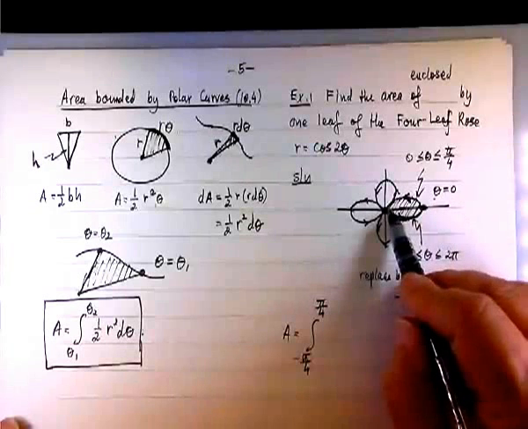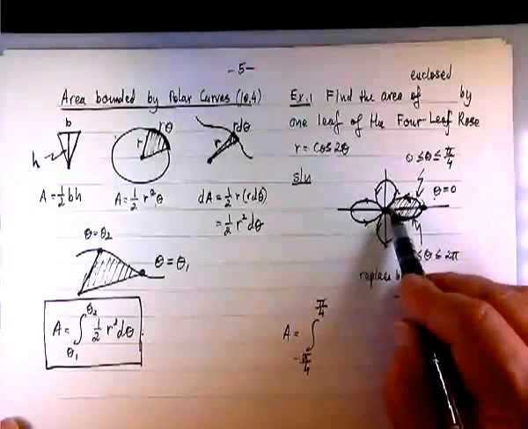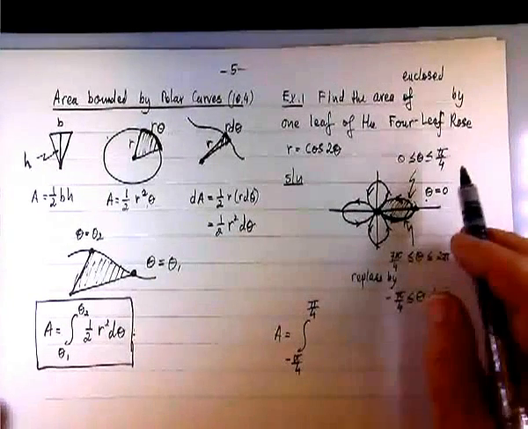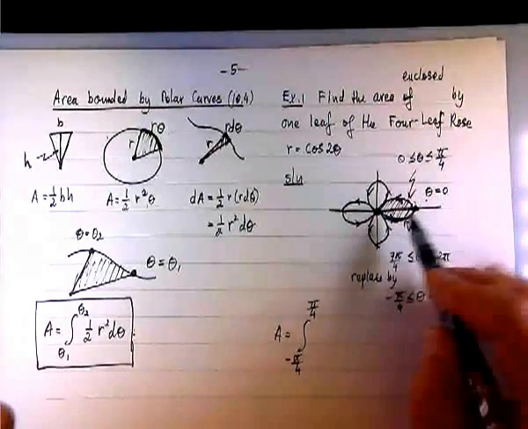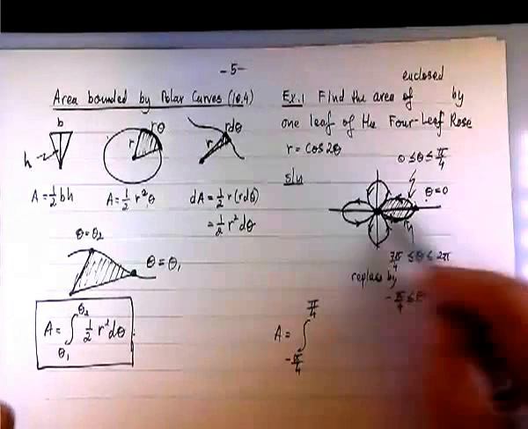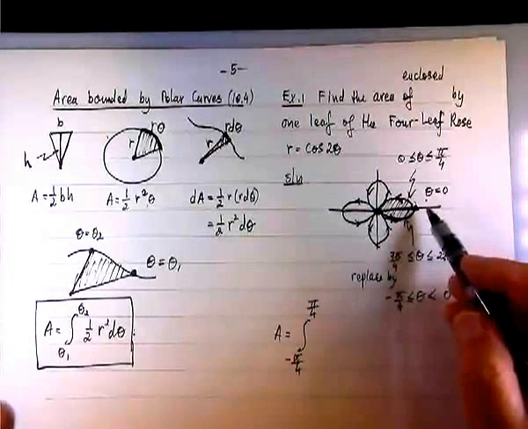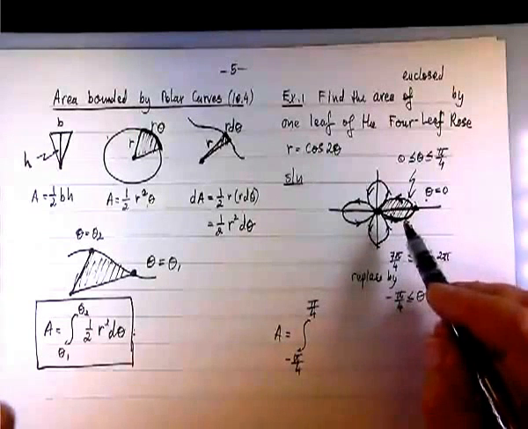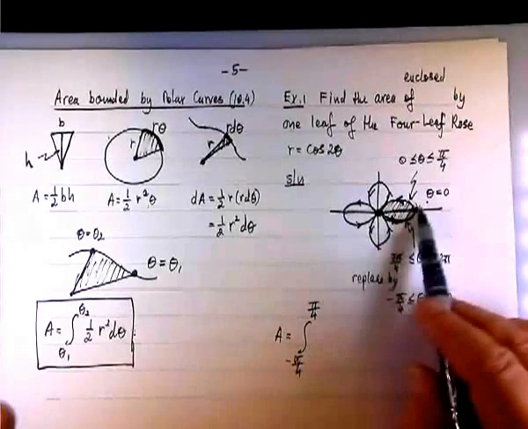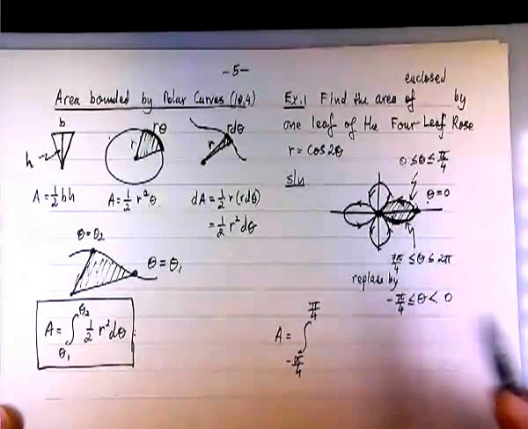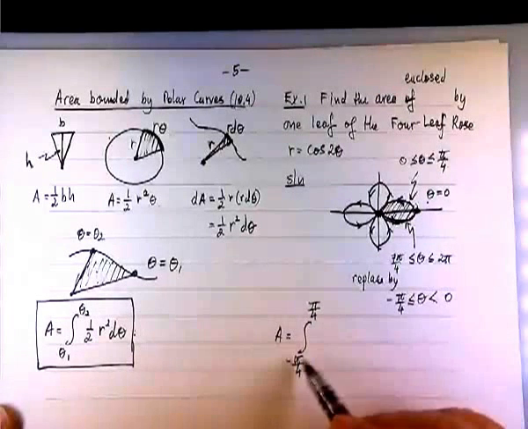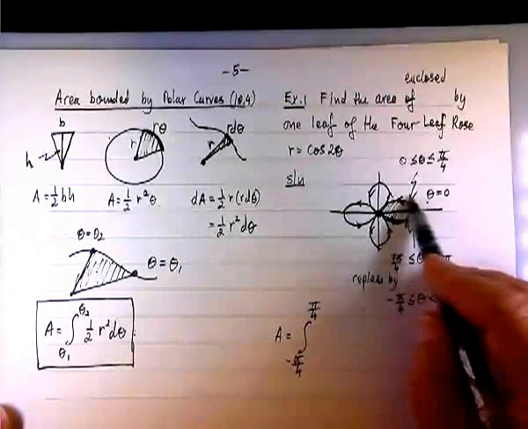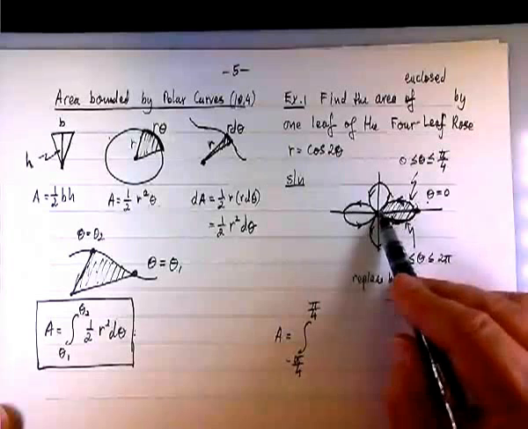The other reason is the symmetry. If I'm going 0 to pi over 4, getting the top half, actually, all I had to do is go 0 to pi over 4 multiplied by 2. That's another way to do it as well. Get only the top half. Well, actually, let me see. This applies to Cartesian, not polar. So I need to check. I need to think a little bit if going from 0 to pi over 4 would be sufficient. But it's definitely sufficient to go from negative pi over 4 to positive pi over 4.